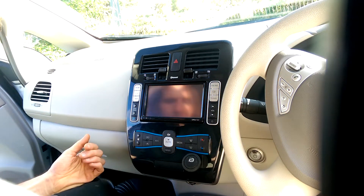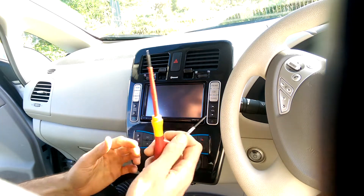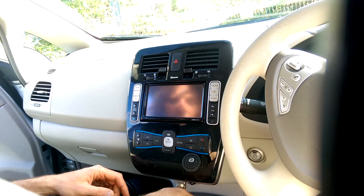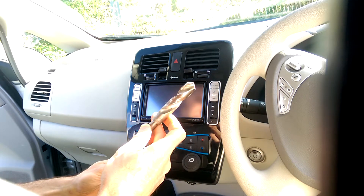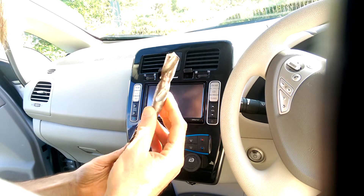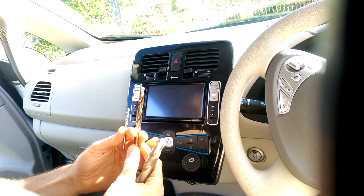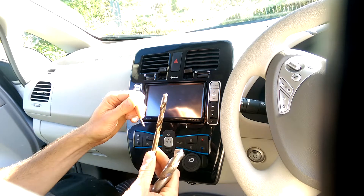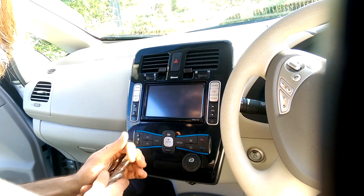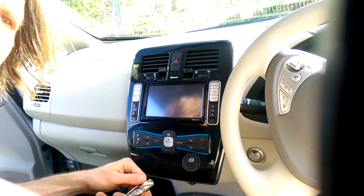The basic tools you need are some form of pokey devices — not even screwdrivers, just something to help you get electrical connectors removed — and drills. The key one is a 20 millimeter diameter; I actually used a 19 and that was good enough. It's also good to have some pilot bits so you can start the hole where you want it. If you try and start drilling a hole without one you're going to make a mess of it. If you're not happy using a drill, maybe get someone to help you with that step.